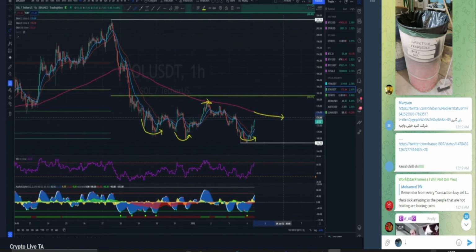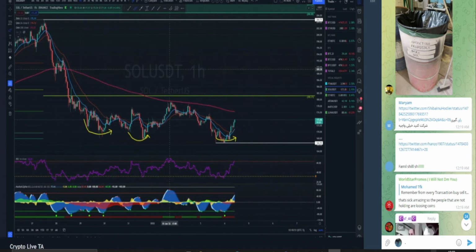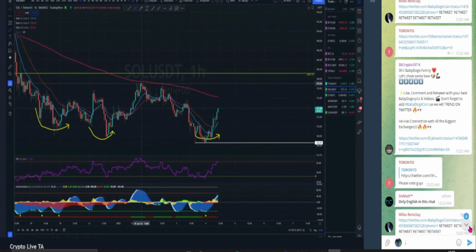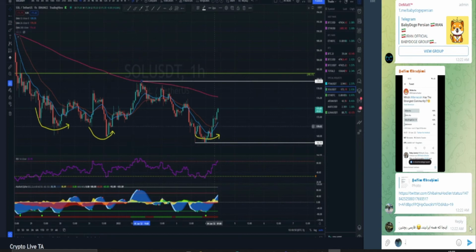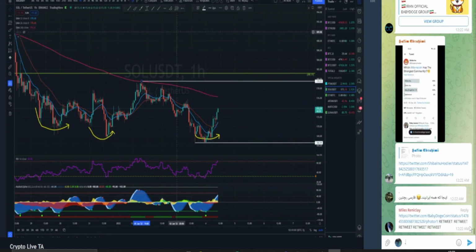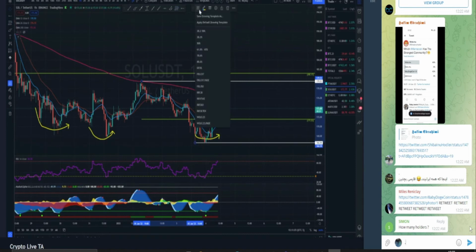We extrapolate out the 1 hour 200 EMA, and it is likely that we're going to get back test and resistance on the first back test, right? So, all right, let's take a look at our hourly trading range. Our hourly trading range is going to be the high here, right? So here's our hourly, and here's our hourly low, right? If we swing high to low on the hourly, we're going to see our levels.